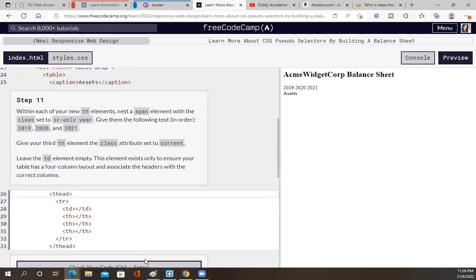Within each of your new TH elements, nest a span element with the class set to sr-only year. Okay.